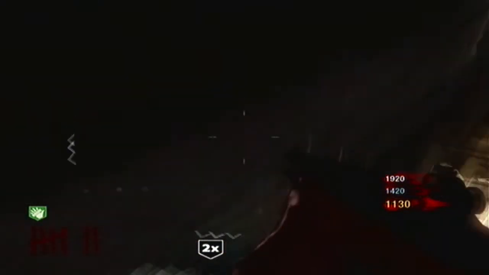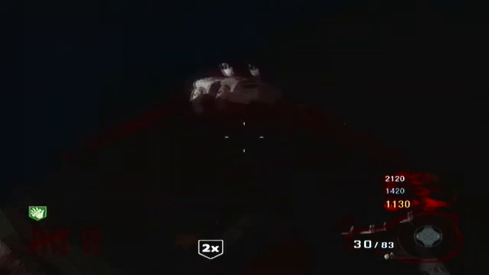Today we are going to show you how to get on top of a ledge on 5. All that you need to do is the sleight of hand glitch, and if you don't know how this works, I will put up an annotation on the screen. Now just come to the window of the 3rd floor, near the 4th teleporter.